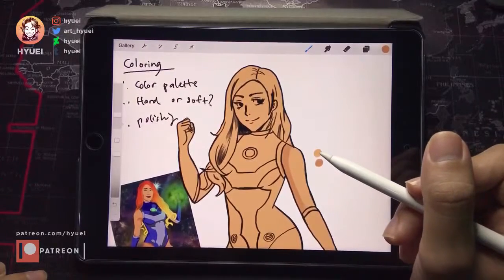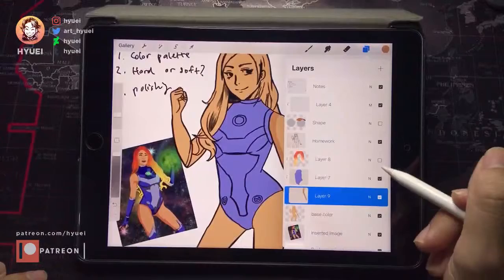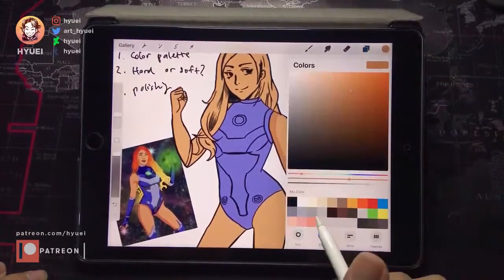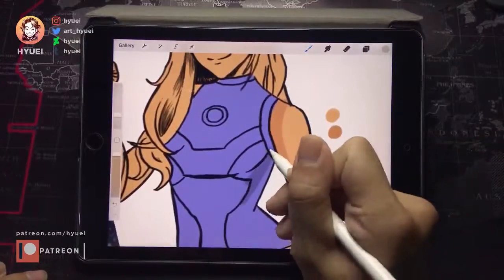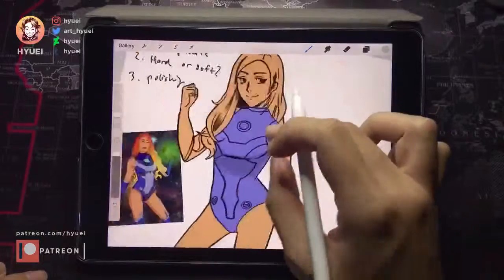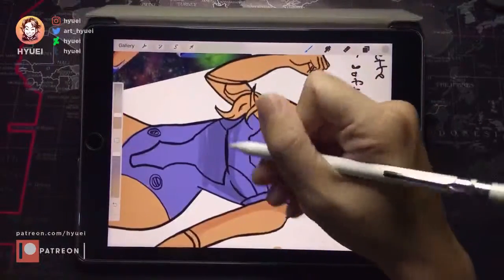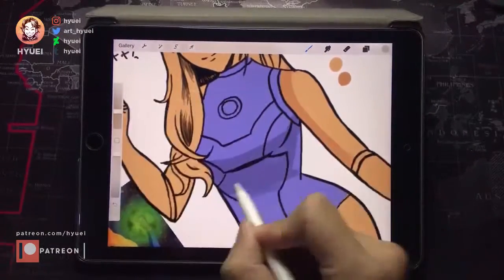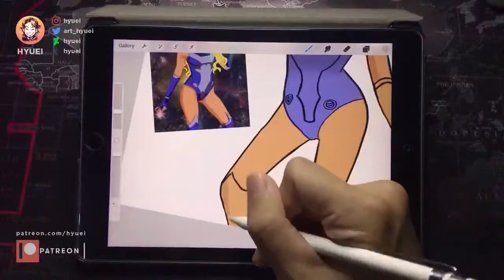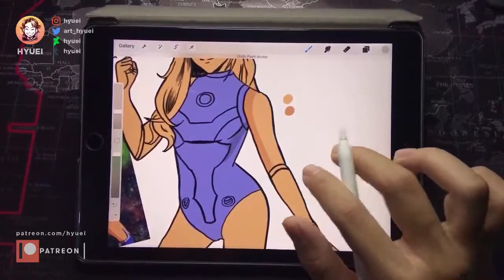But if you want to create shades for something that is not shiny, for example like this, we could just create a layer above it, set it to multiply, and then we add some grayish color, and then we just shade it. Because they don't have color underneath it, just like the skin, so we have to make the skin more healthier. But on the other thing, I just use this grayish color, for example this, and here, and then maybe the accessories later. But for the skin, I usually pick another color. So that's for the basic color palette.